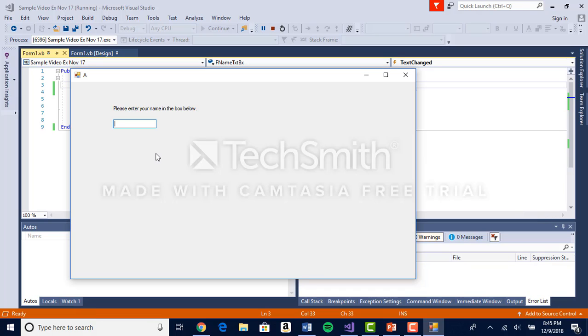I have already entered a message into the program. When I type a name into this text box, the program will put the text into my first name variable. You can see that the name Amy has been entered into the variable, and the message reads, "Hello, Amy." If I choose to change the variable name, for example, to Robert, the value of first name is now Robert, and Robert has been inserted into our message.